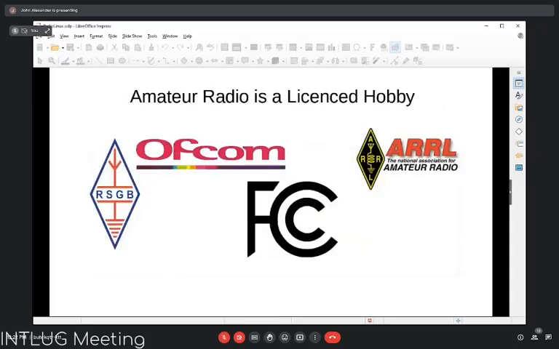One thing to start off with is obviously the hams there will already know, but maybe not the guy coming in from the Linux end of the woods. This is a licensed hobby. So one difference between, say, doing things with open source software or Linux, where effectively you're free to do what you want, how you want, is that amateur radio itself is a licensed and regulated hobby.